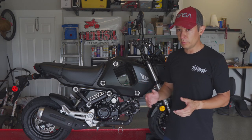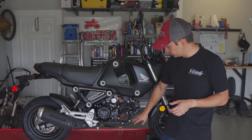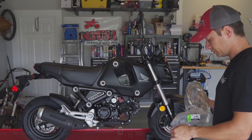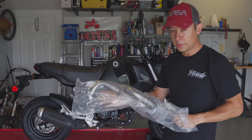So the exhaust install should be pretty straightforward. I think there's only three mounting points here at the head, one at the mid pipe, and one holding it to the end of the rear sets. This is the full exhaust.